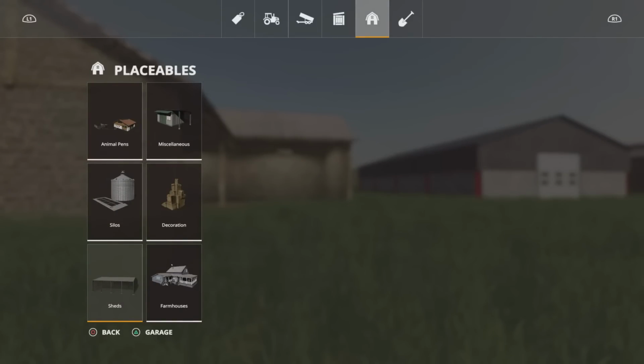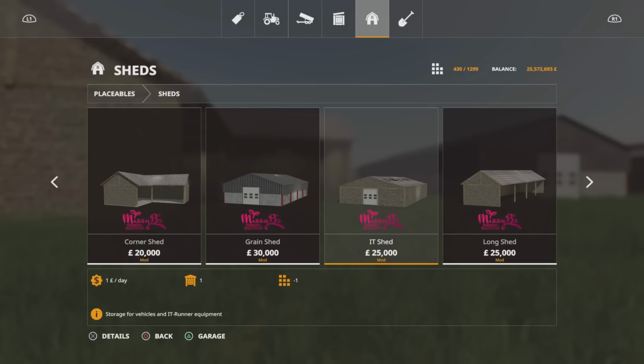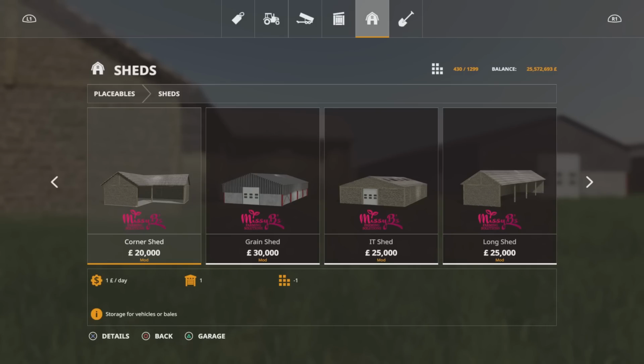So these you'll also find under sheds. We start with the corner shed. I think I put them in this order. I'm pretty sure I did. So the corner shed, there will also be 1 slot now, but like I say, the maximum is 3, and that's for the workshop. So 20 grand for the corner shed.